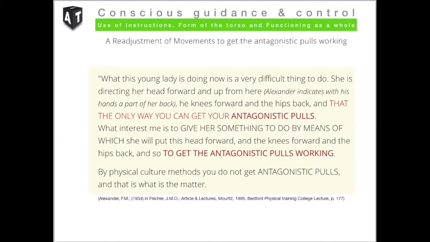observe the absence of antagonistic pull. That was easy. But to know what antagonistic pull could be was a different matter. There was only experiments. So I started to be interested with going up on the toes, because Alexander points out that if the person is not using antagonistic pulls, the person has to throw the middle torso forward. So I realized that, of course, we were discussing throwing the middle torso forward of the upper torso.